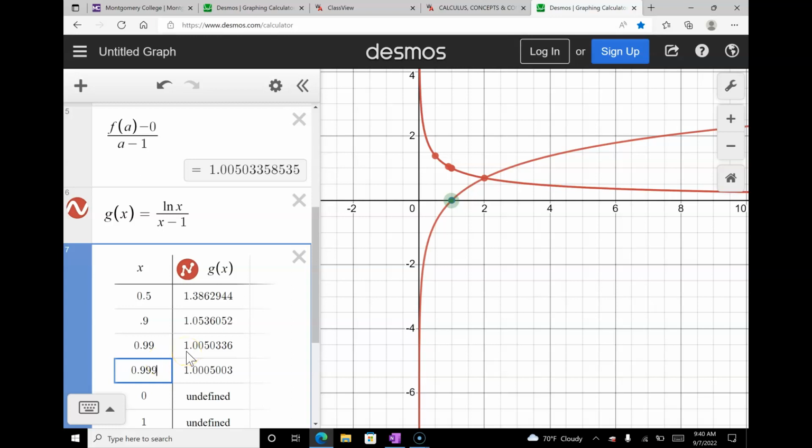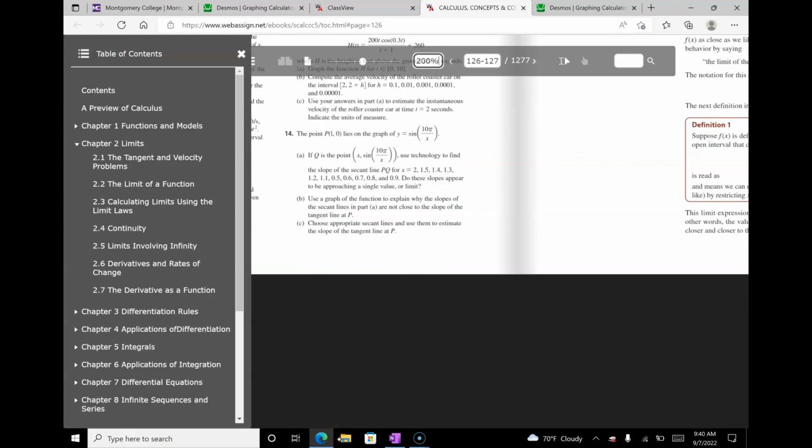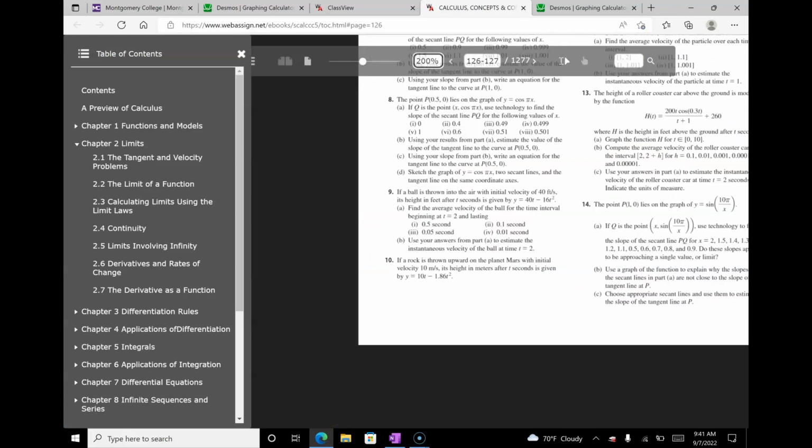Okay, so there's one extra step I'm asking you to do in problem 9. I want to look at problem 9 real quick. If I could just control, there we go. On this one, I've got what kind of function? Can you see it? I'm trying to control the book, but I can't do it very well. You see the function? It's a parabola, right? And what's it doing? Opening up or opening down?